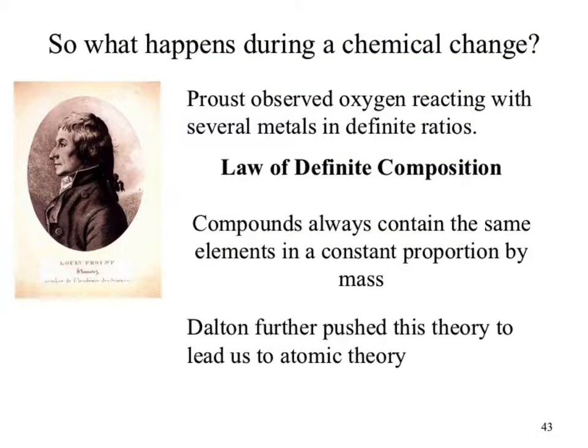Okay. So when we look at a chemical change, there's some little laws that pop up. You get this guy coming in with Proust saying you get the law of definite composition. All this is saying is that our compounds contain the same elements in a constant proportion by mass. That's it. That was easy. What we're saying is that when we look at water, what's in water? Is that all this is saying? This is saying a constant proportion.